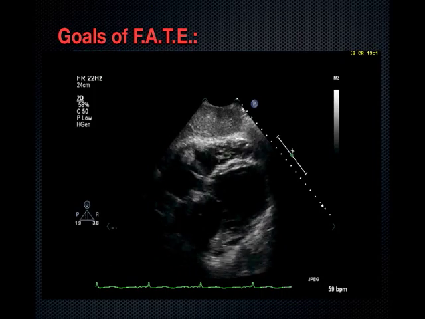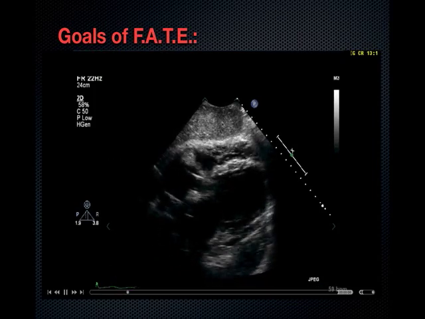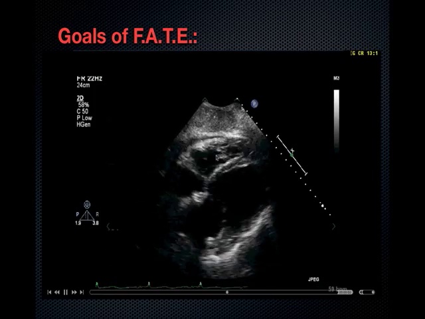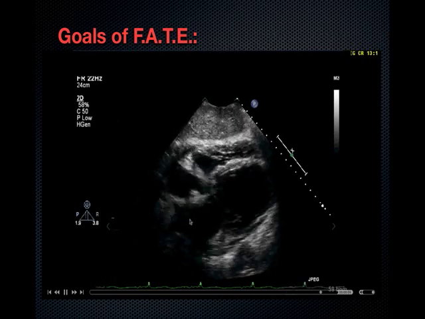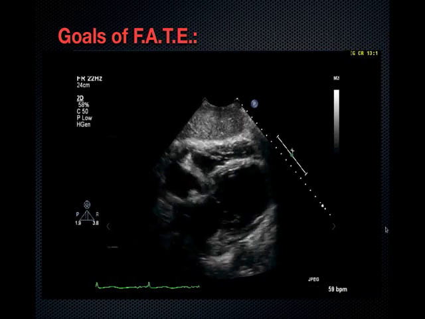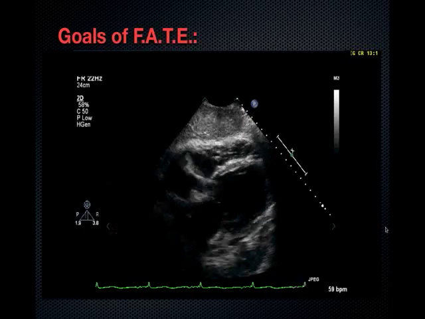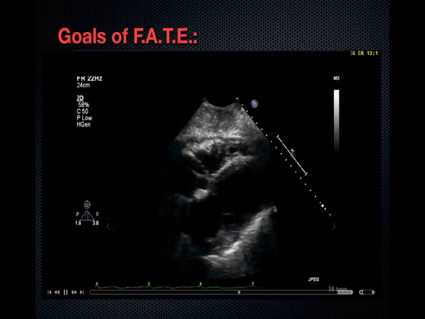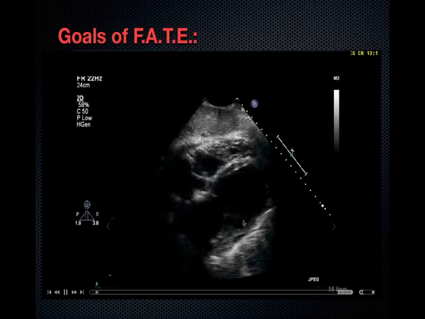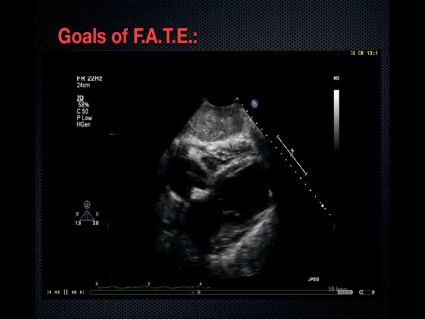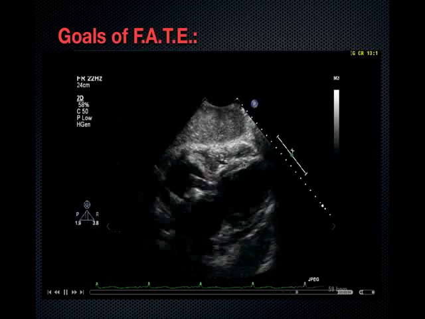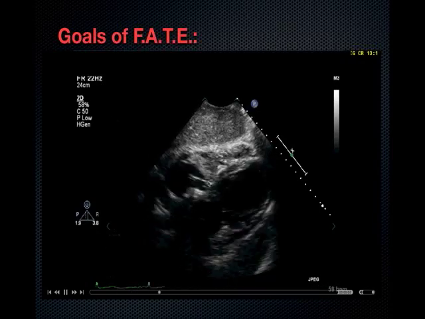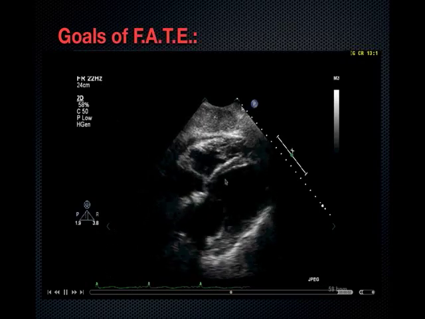So here is a subcostal view. We know that because there's liver here. And we see right ventricle left, right atrium left. And just standing back from this view, there's some obvious things that just jump out at you right away. The main thing that jumps out at me is this left ventricle is hardly squeezing. We don't see any change in the chamber size. We see very little thickening of the walls. We also see a pacer wire through here.